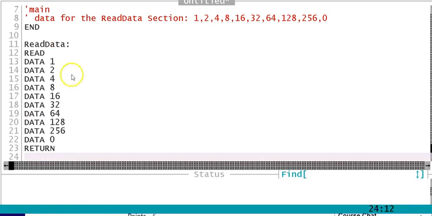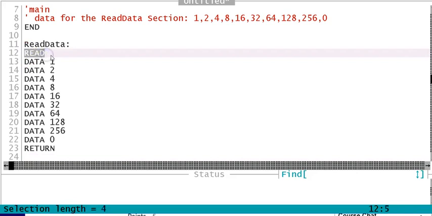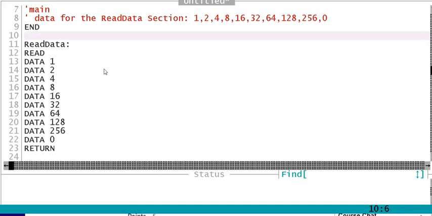So this is how we're formatting this special function called read data. Now if you notice, I do have this read up here, but I don't have anything in there. If I were to ask you to declare a numeric variable named x and set it equal to the value 0, you would do that something like this.